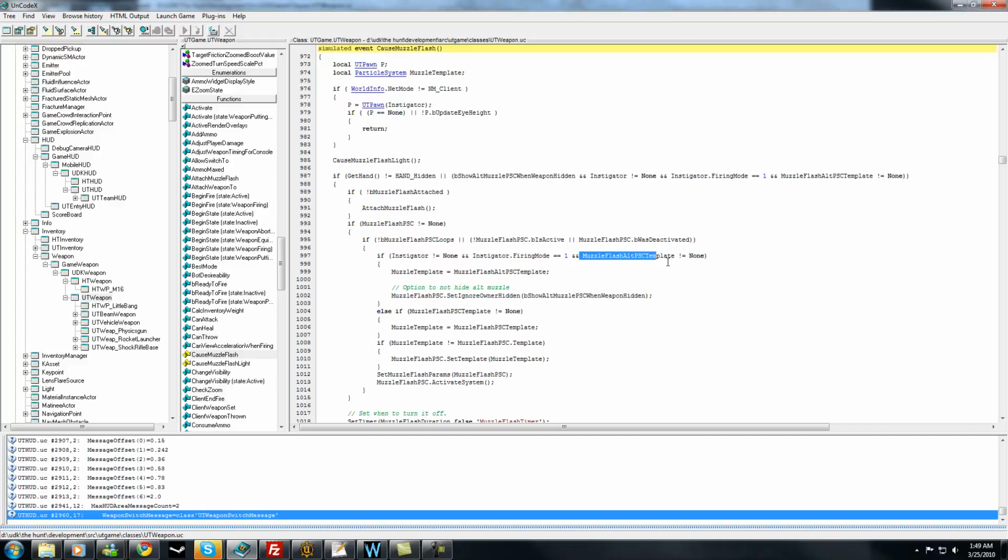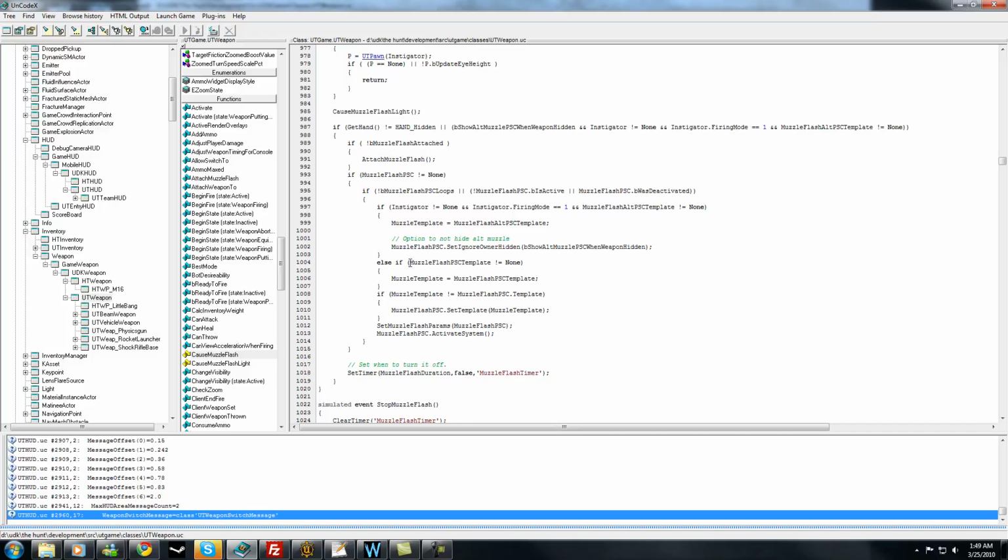And it checks to see if we have a muzzle flash for our secondary fire, and if so, we assign our alternate muzzle flash to muzzle template. What this does is it will ignore going hidden if we have set show alt muzzle PSC when weapon hidden, that variable that controls whether our muzzle flash shows if our weapon is hidden. So that's what that does.